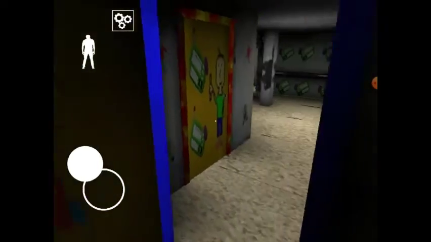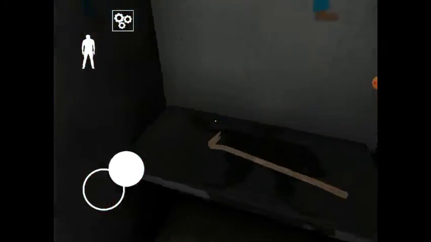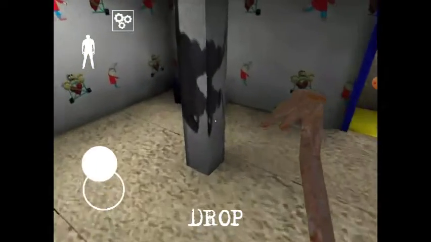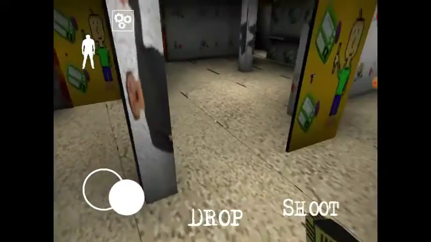Okay, so let's check that. Keep an eye on Granny and Grandpa. Perfect. Okay, now I found a crowbar. Oh, a stun gun. Okay.